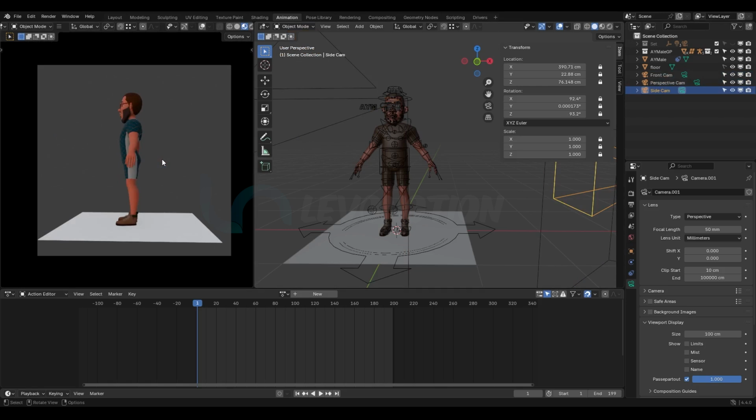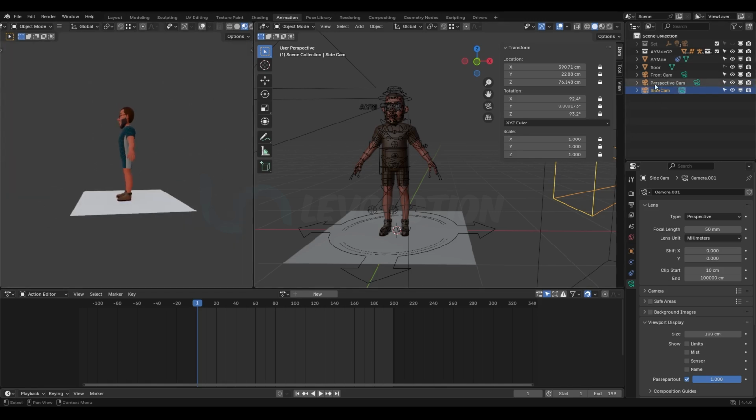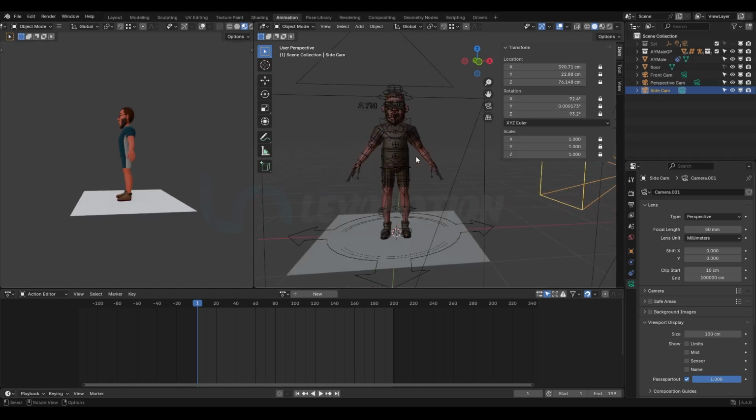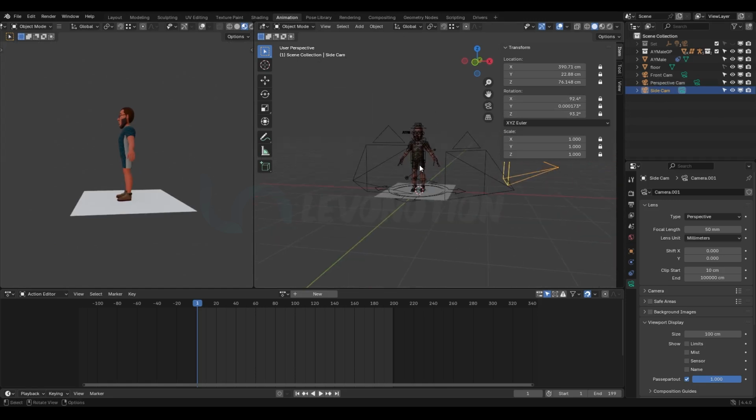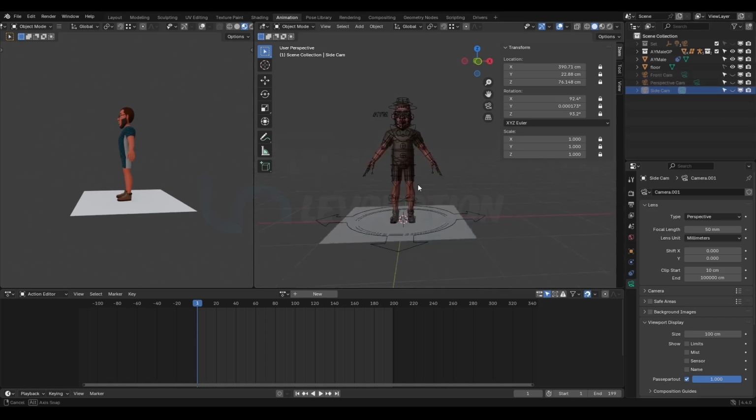So in the process of working with this animation, we can check out our progress using any of these cameras. Okay, what else? I think that's all. Yeah, one more thing. I would like to hide the cameras in the scene because I don't want this distraction. So I think we are good to go.